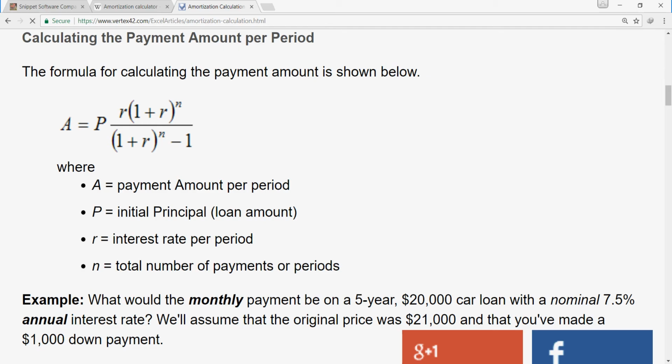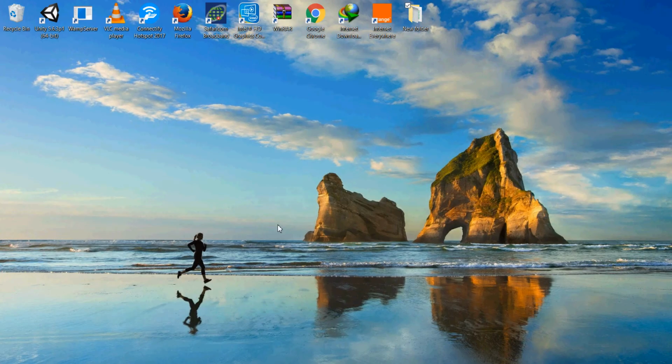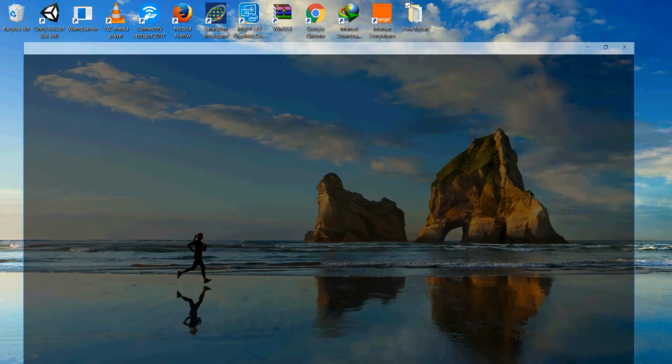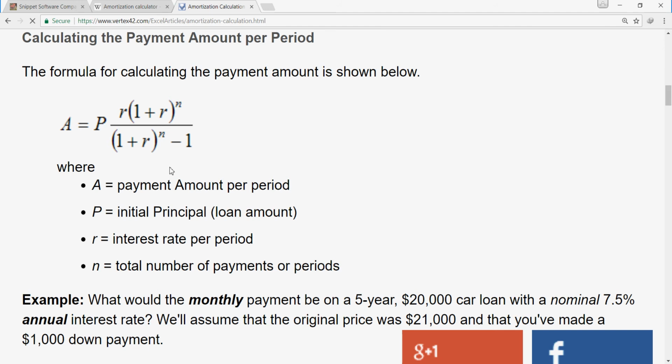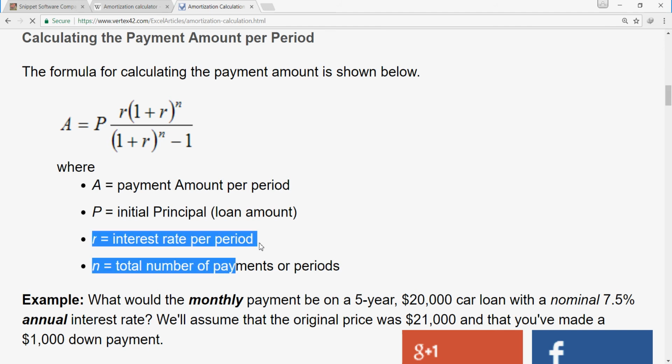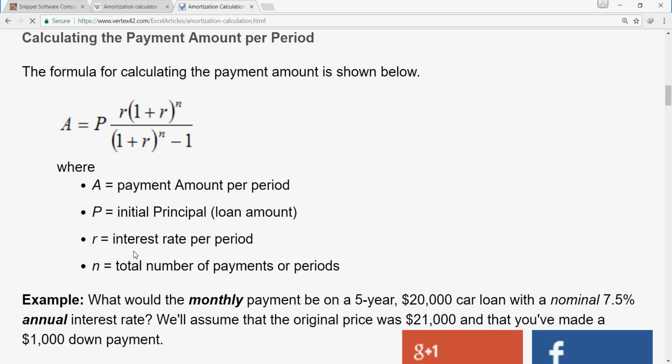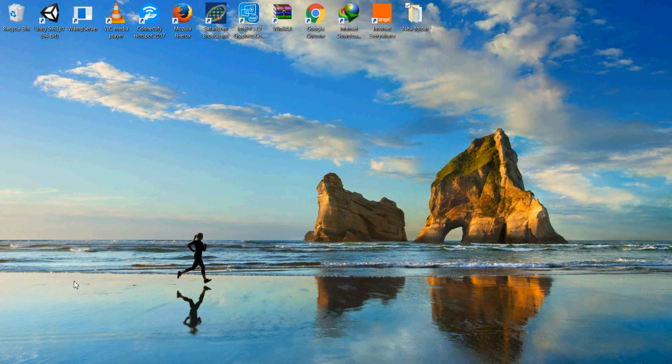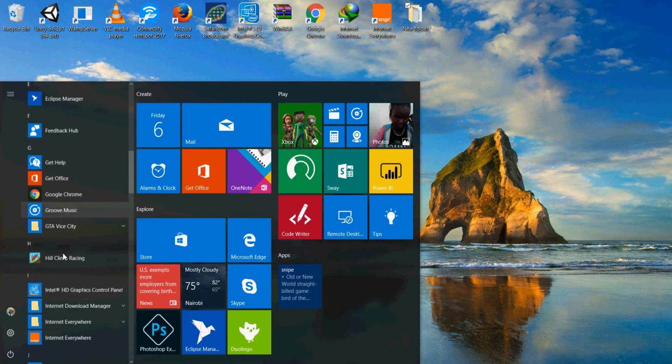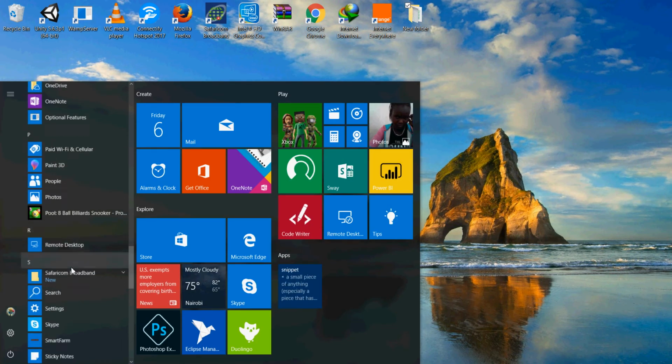So this is the formula for calculating amortization. Basically what we're looking for is the amount per month to pay in a period of maybe, let's say, 5 or 6 years or such. So let's get our hands dirty. Basically, you will need the principal amount here, the interest rate here, and the period to pay back the loan here.